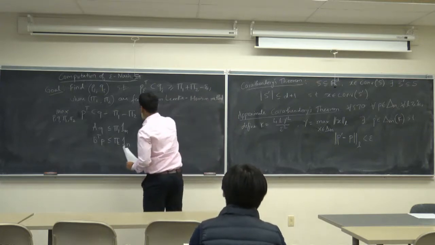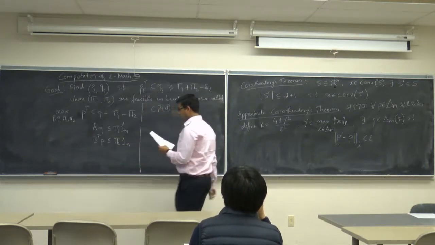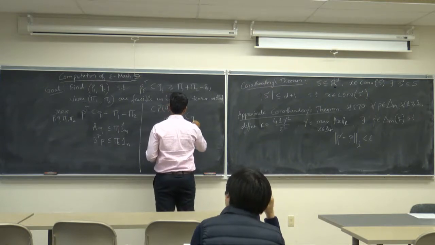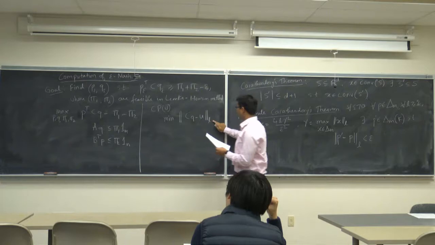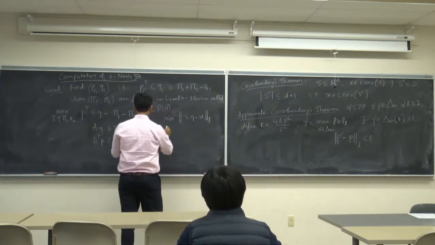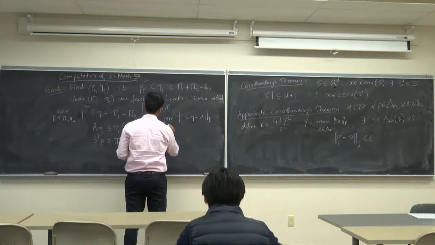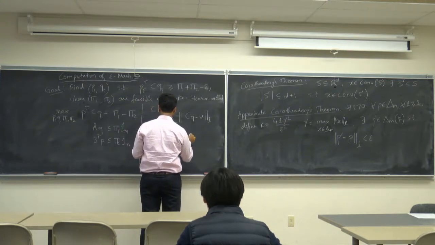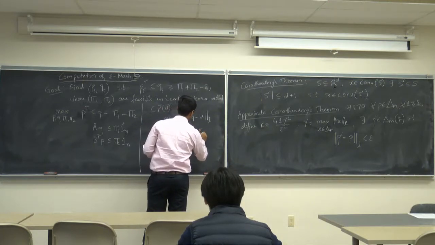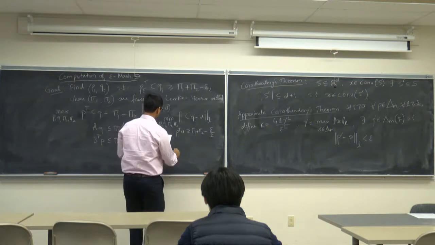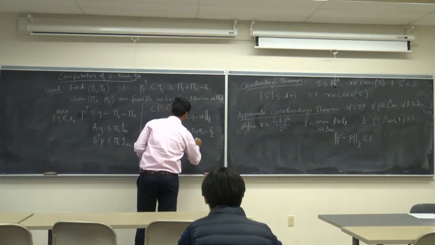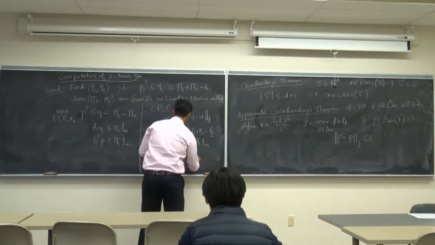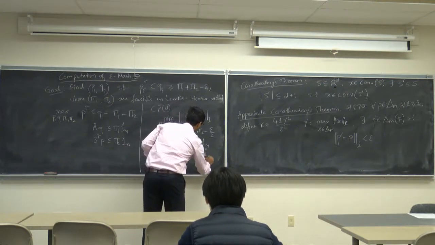I consider this problem CPU, a convex problem where I want to minimize the distance, the L norm of CQ minus U, with respect to Q, pi 1, pi 2, such that P transpose U is greater than or equal to pi 1 plus pi 2 minus epsilon over 2, AQ is less than or equal to pi 1 times 1_m, and B transpose P is less than or equal to pi 2 times 1_m.